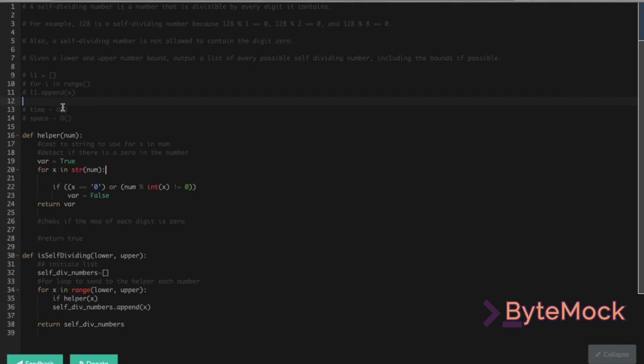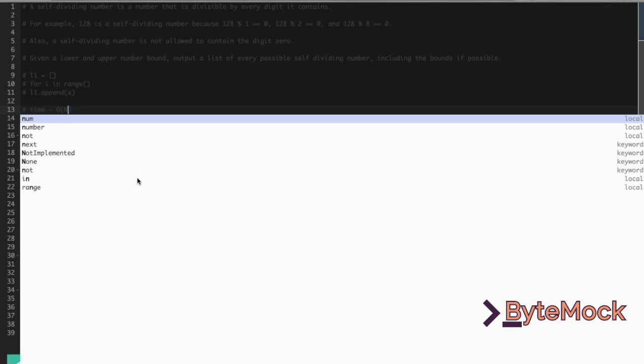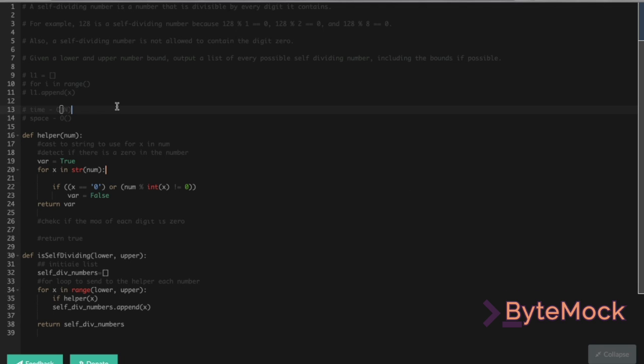Okay. So would that be squared time, like n squared? It would technically be n times m, but I'm just going to assume that n is our total amount of digits. So we'll just keep it order n just to make it easy. But technically, yeah, it's n numbers times m digits.